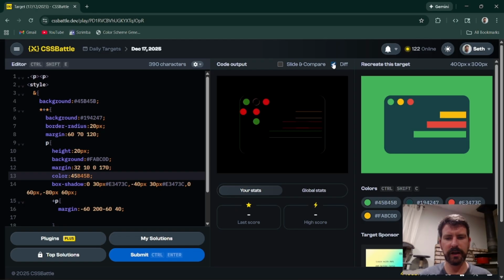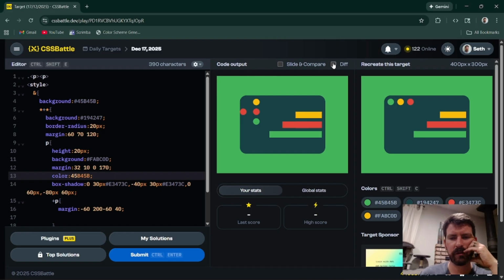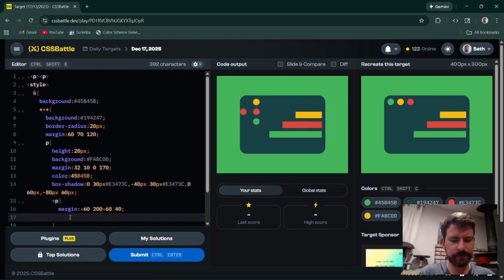Well, would you look at that? They're not in the right order, but that is the same spacing. All right, let's write our other box shadow. Let's just write it. It's going to be -20 pixels.